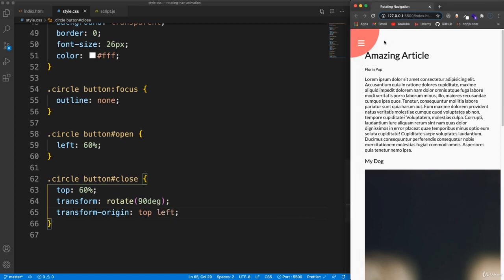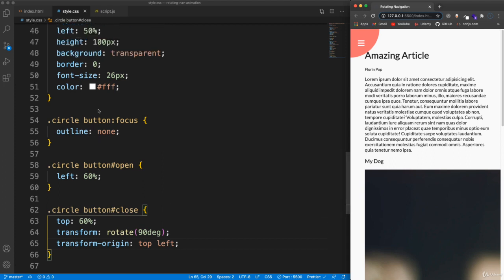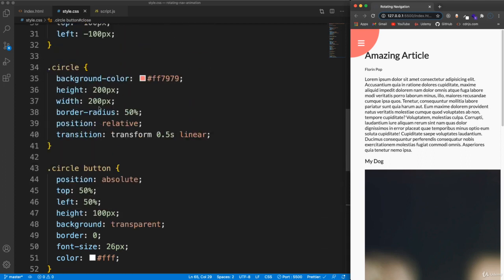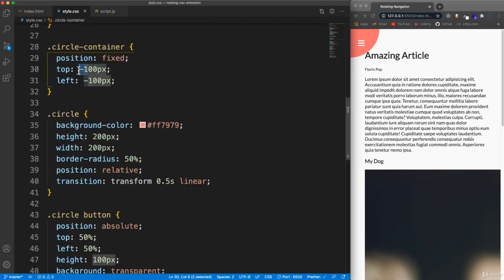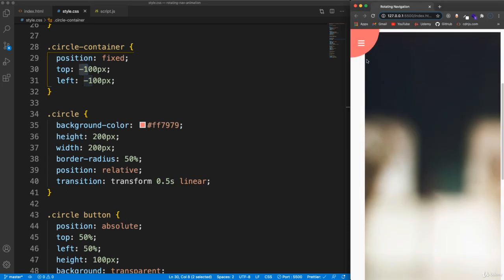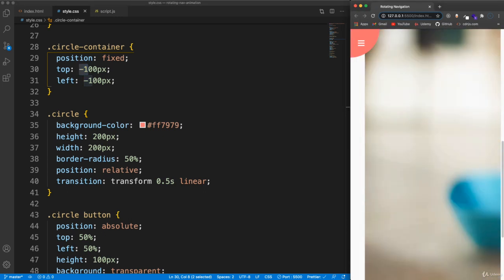So now I save it and you can't see it, it's up here. In fact, if I take my container here and temporarily set this to 200 pixels, you can see exactly where it's positioned. So I'll put that back to -100 and we should just see the lines here. And it's going to stay fixed there no matter what.